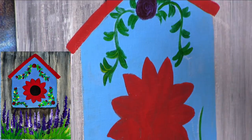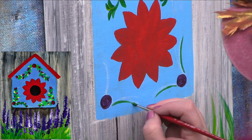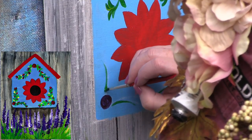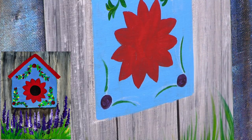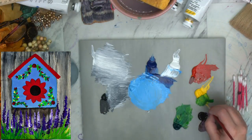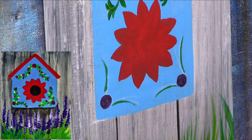Uh-oh. You're down lower there now. All right. So I'm going to come in and do kind of a similar thing down here. And I hope all of you are going, oh my gosh, I can use this everywhere. Think of those little paper boxes you can buy at the craft stores that you want to decoratively paint. Hey, guys, this will go right on it. Suddenly your storage got beautiful. Everyone's like, where'd you get it? And you're like, oh, you have to make it. It's my original design.